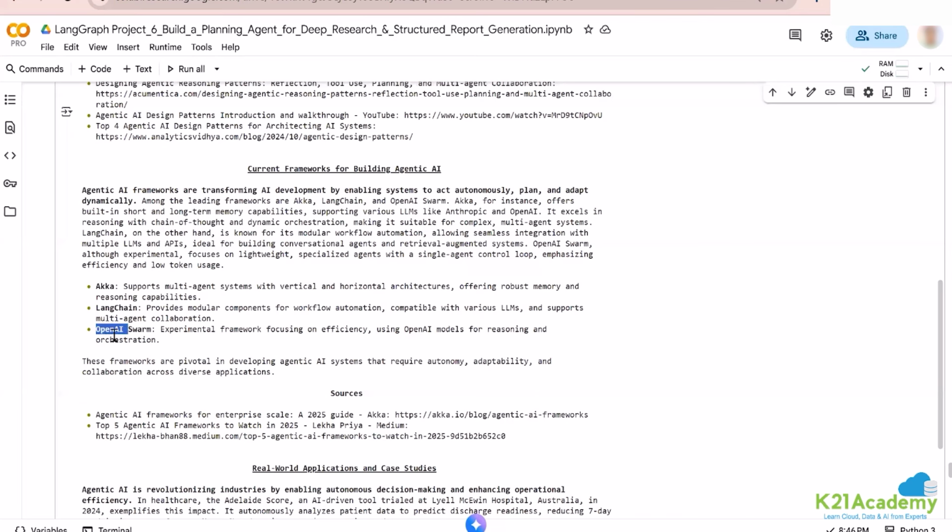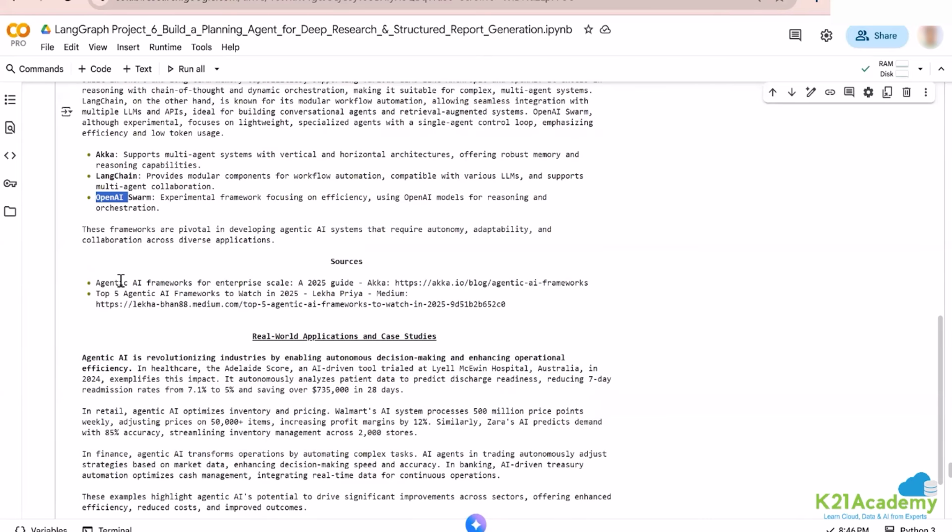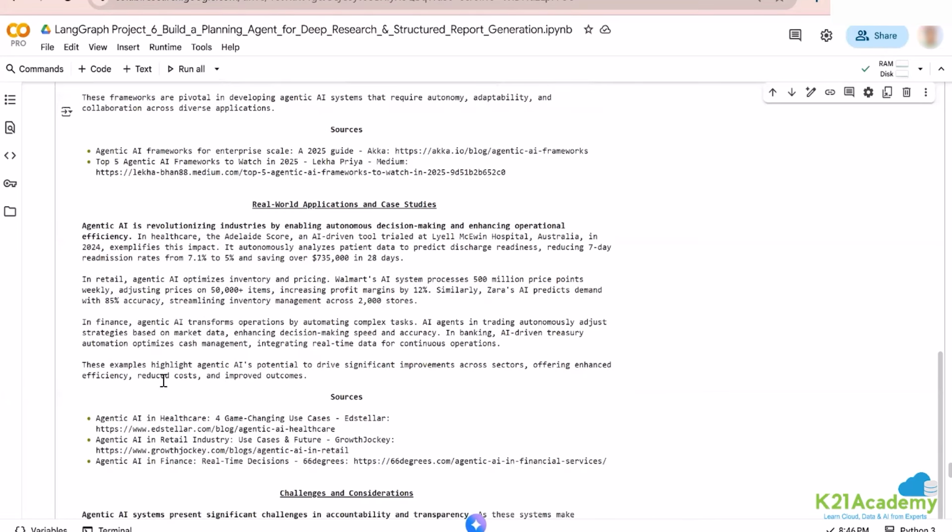And very recently, OpenAI also has released one more SDK, top 5 agentic frameworks to watch, and so on. And real world applications, you can see.